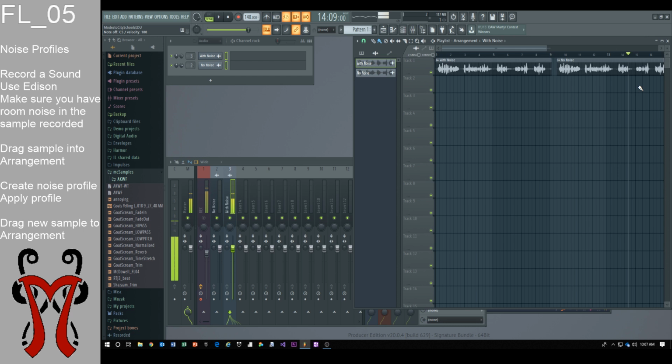If I wanted to, I could automate the sound for this, or I could just use the razor tool and cut that one sound out. I'm going to cut that one sound out just so it doesn't have any noise, and then use the pencil tool to right click and remove that one spot of the sound. There we go. That's one way to hard edit. You could also use automation with volume to take those things out.